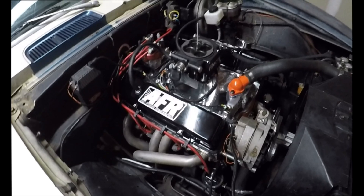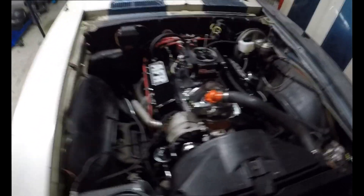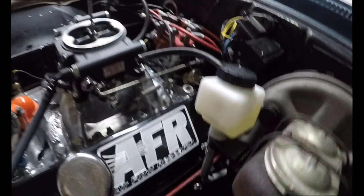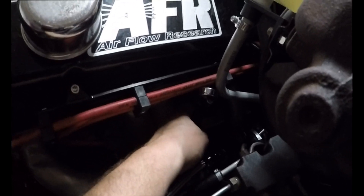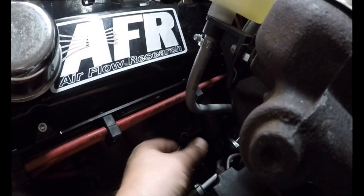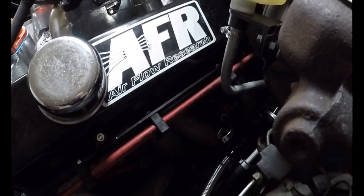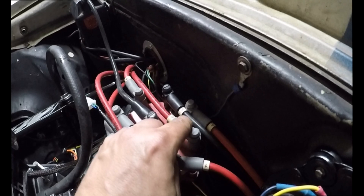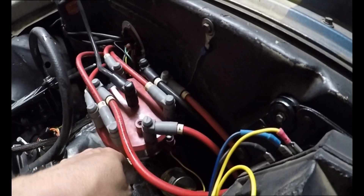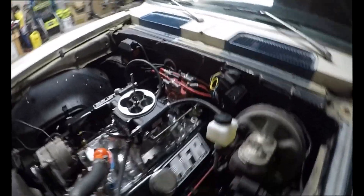What's up YouTube? I wanted to bring a video comparing some spark plug wires. I got my rebuilt motor here, a 383. I ended up burning a plug wire down here. The lighting is terrible so you can't see, but it's got a boot on it now. I think when I checked my oil, some oil from the dipstick got on the boot and hit it, lit it up. And I also have to replace my coil wire just because I already had the kit and I didn't like my coil wire before.